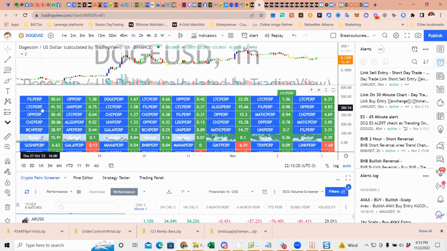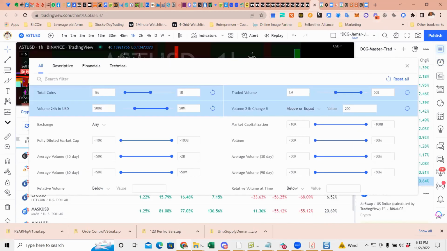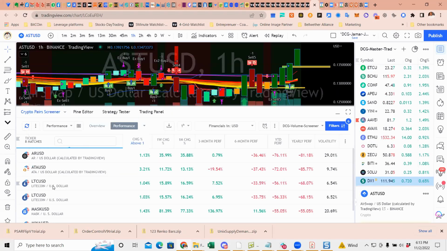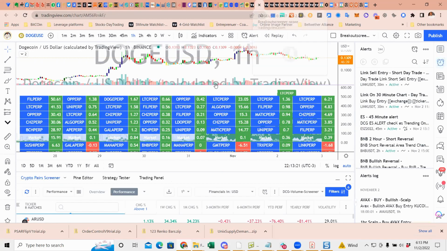So you see LTC here. Somebody was asking me, hey man, I want yours. I was like, no, you can't have mine, but you can actually set it up where you'll get the same thing. So this volume is above 200%. And you see here that if I look at the screener, you see LTC. My custom screener that we pay for, you see LTC. And at time frames, you can tell.